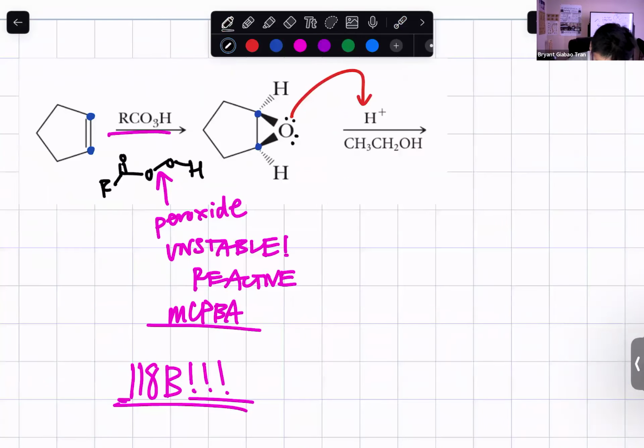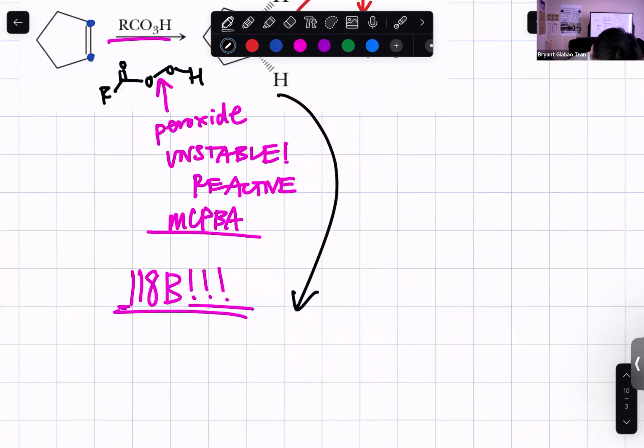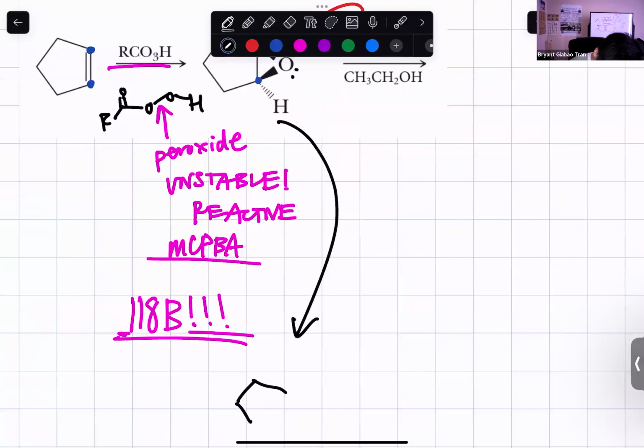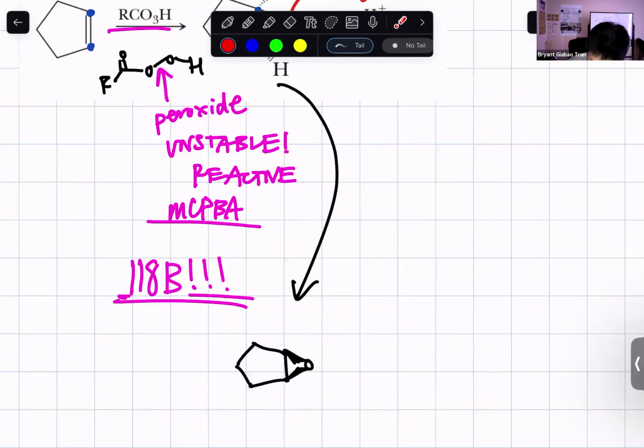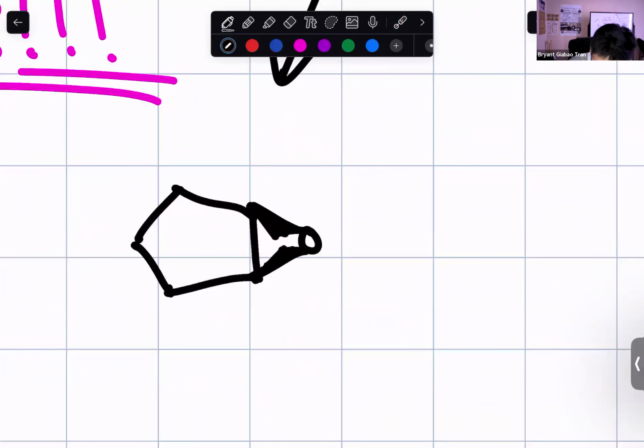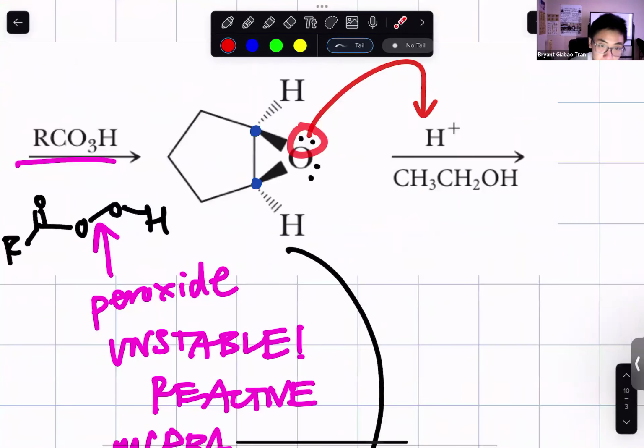And in the intermediate, this is what we'll get right here. We'll get that protonated ring, this epoxide bond with the oxygen. I'm going to leave these hydrogens as invisible, but we know that those hydrogens are dashes. This oxygen here grabbed a hydrogen, and the new bond we made between that oxygen and hydrogen, those two electrons came from this pair of electrons right here.